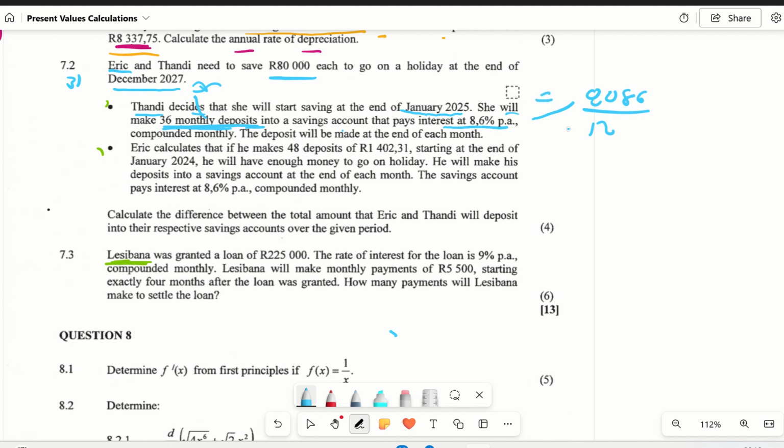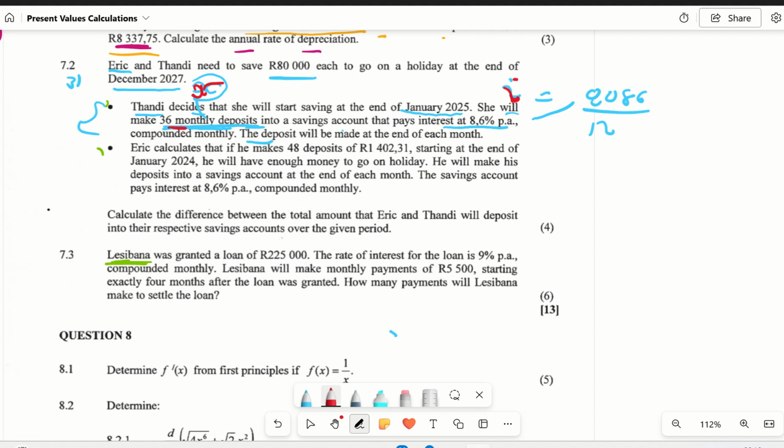Okay, so it goes on to say the deposit will be made at the end of each month. So now when you look at Tandy's situation, it feels like it is literally the future value situation where someone makes regular payments at the end of regular time intervals. So in this case, at the end of every month, she makes some payment. They don't specify what payment it is, but some payment there. Okay, now you've got your X. Let's write it in a brighter color. X. You've got your i. And what else do you have?